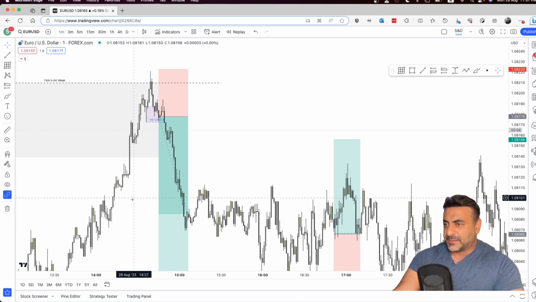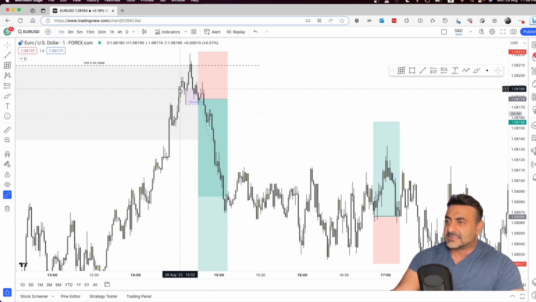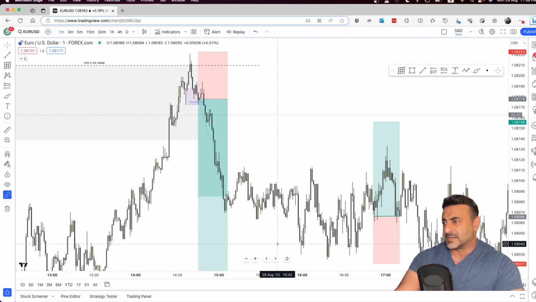And everything below that, there was a fair value gap that I knew was going to get filled. A lot of fair value gaps here. Everything is mitigated below. It's a sweet trend line liquidity. Fair value gaps here, you know they're going to get filled. This is the path of least resistance that the price can fall to because there are no orders here. It's just falling. And that is exactly what you see in this price action.